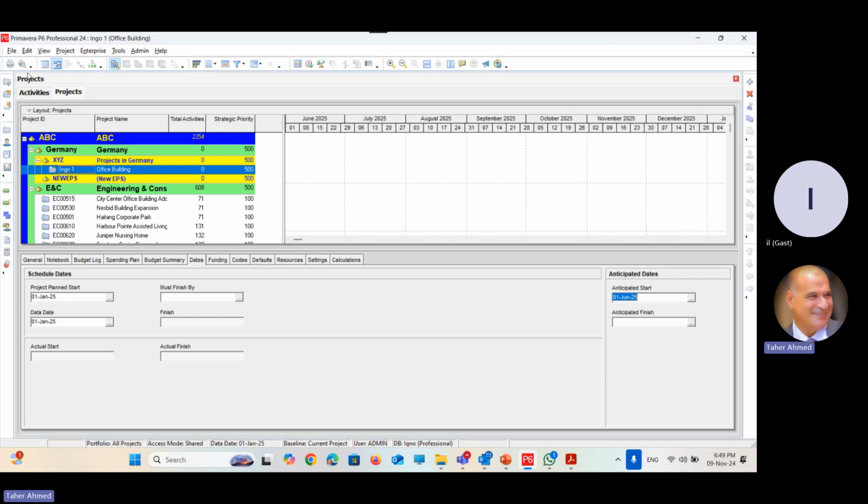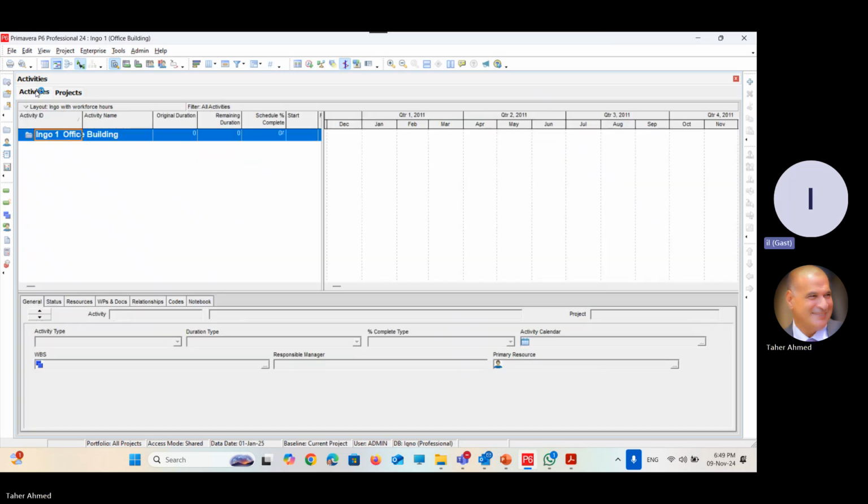We have now two windows, the activity window and the project window. Can we create the work breakdown structure in the project window? No, it is not the place for creating the work breakdown structure. The project window is for creating the project only, or dealing with the project. The activities window? No, the activities window is for making the activity details, not the work breakdown structure detail. So in Primavera, do we have something called work breakdown structure?